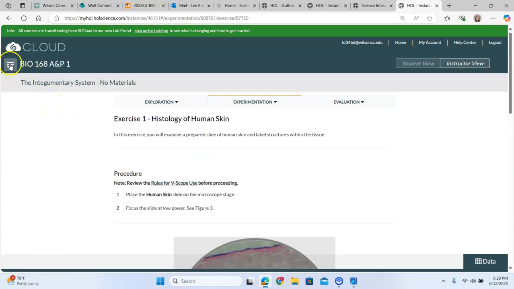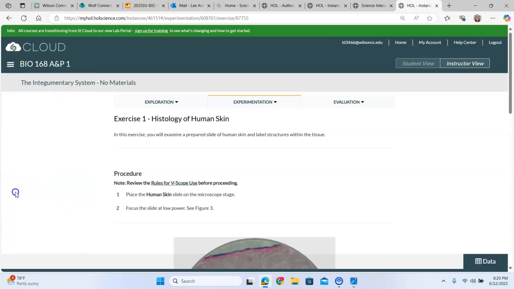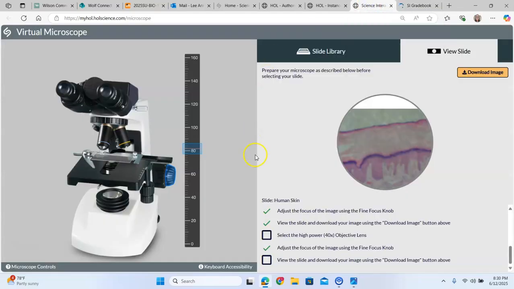So what I'm going to do now is go into the new grade book and pick somebody who made 100 on it, and show you what the final photo should look like after you download it and label it. Also, I want to go back to this.